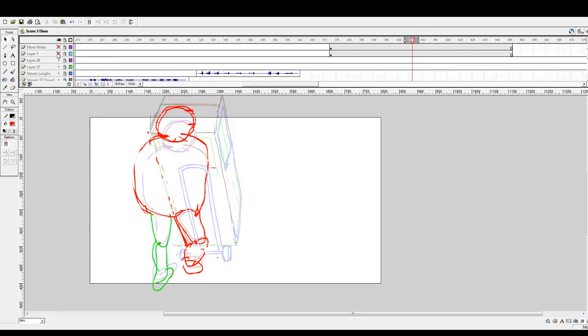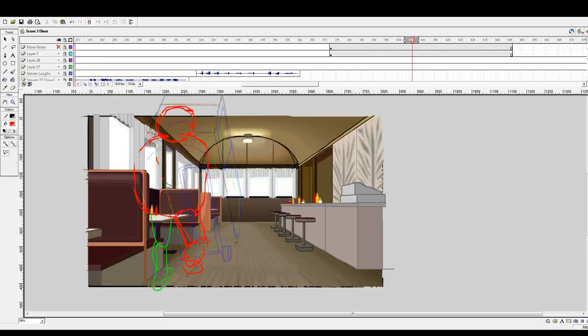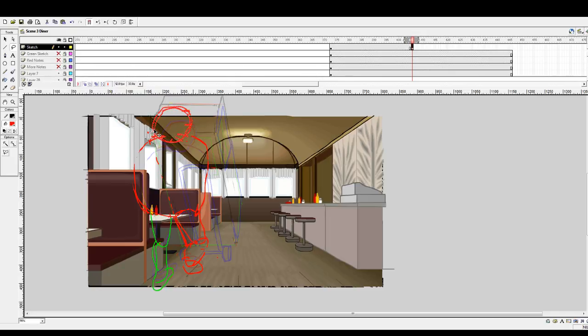Maybe I'll just go back and forth between the background drawing and whatnot. Move this head over a little bit. And then erase this because this is freaking me out a little bit.